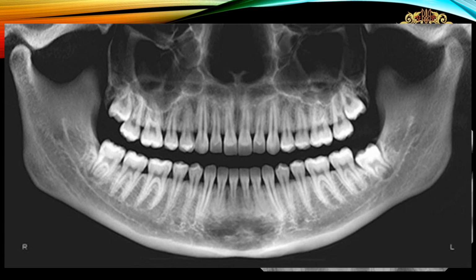Bone ridges have a radio-opaque view. Bone ridges, like this one.